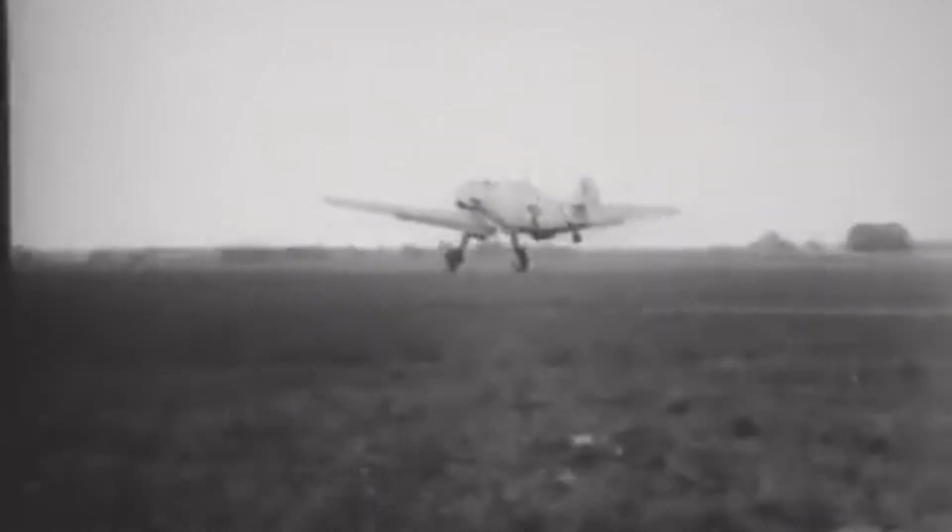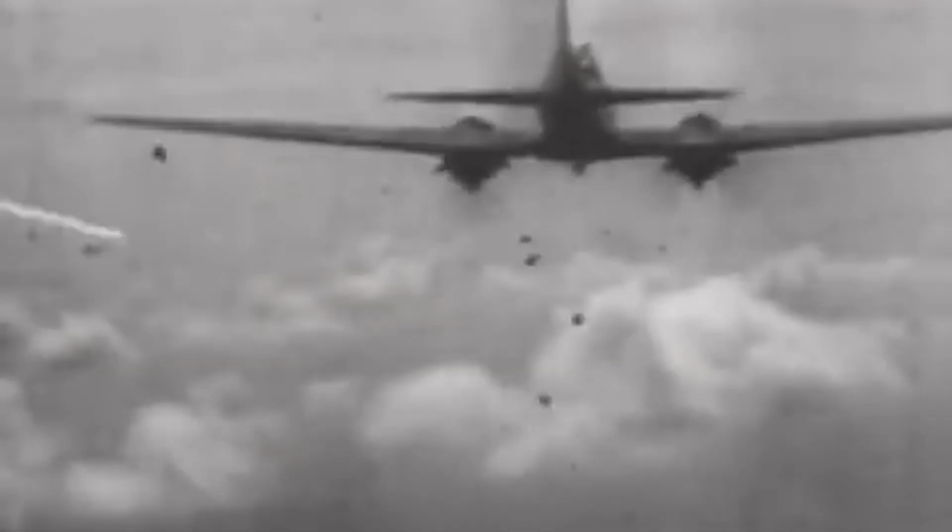Prior to the Me-262, the German Luftwaffe's primary fighter aircraft were the Bf-109 and the Focke-Wulf 190. These planes were known for their maneuverability, speed, and firepower. They were essential in the early stages of the war, as they allowed Germany to establish air superiority throughout every theatre they fought in. However, as the war progressed, the limitations of these aircraft became apparent. They lacked the range and speed necessary to engage Allied bombers at high altitude, which was becoming an increasingly significant challenge as Germany was bombarded day after day.